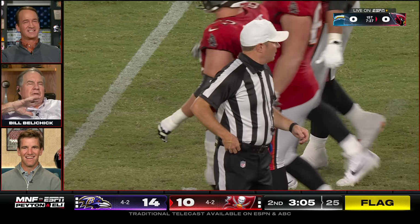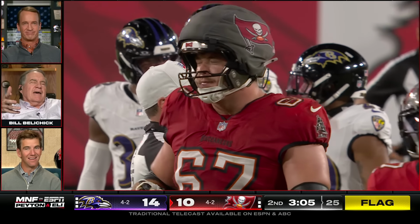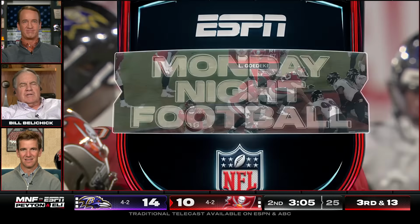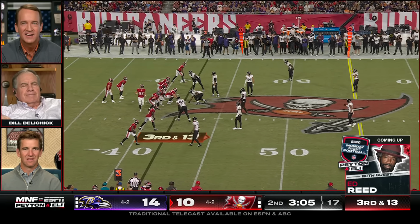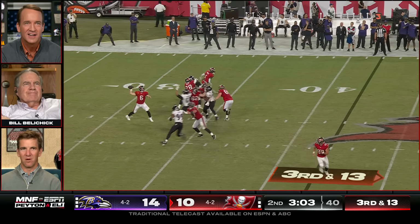I told Tom, never release the ball without knowing where he is on the field. Not that I had to tell him that. He knew that. But you have to know where Ed Reed is when you release the ball. Because he would start 2 yards from the line of scrimmage and end up 35 yards deep, or he'd be 20 yards deep and blitz and get there and still be there. I have so much respect for him as a player. He was so hard to play against, and it was so unpredictable. You think you know what he's going to do, but he was good. He was really good. I wish you would have told me that before we played Baltimore my first time.